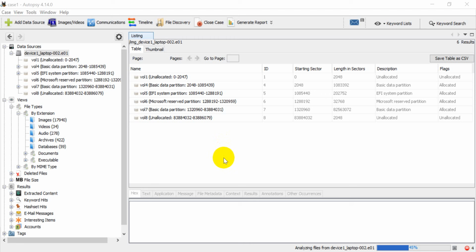All right. So basically, you have it right in front of you. It's Autopsy version 4.14.0. Now, first and foremost, you'll be asking, what is this Autopsy? And where can we use this tool? Basically, Autopsy is a digital forensic tool.